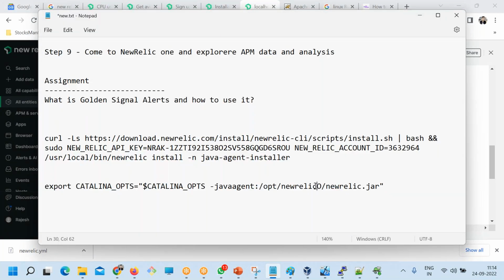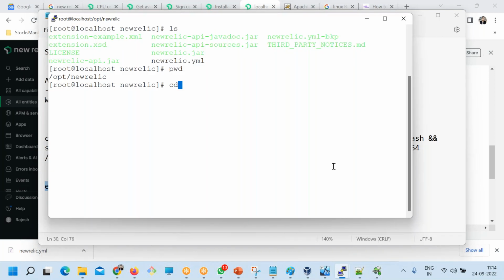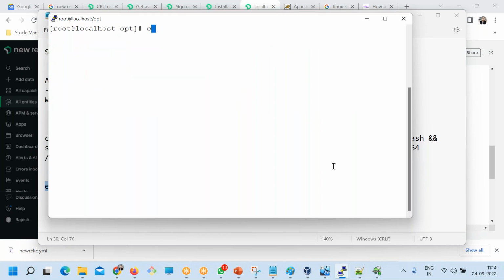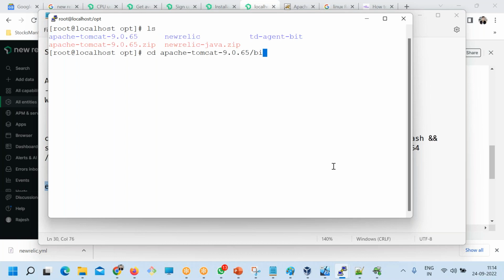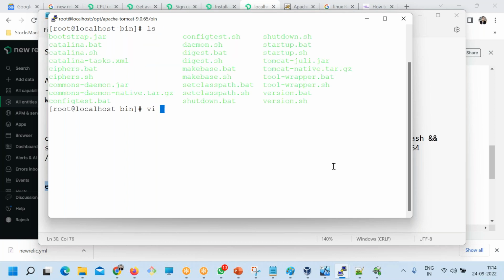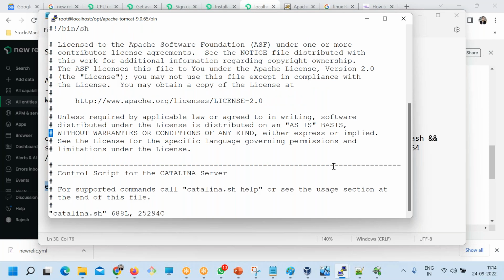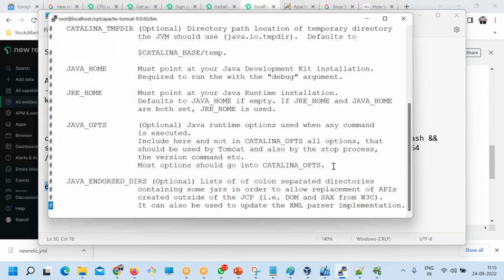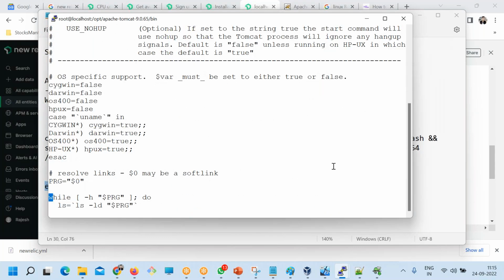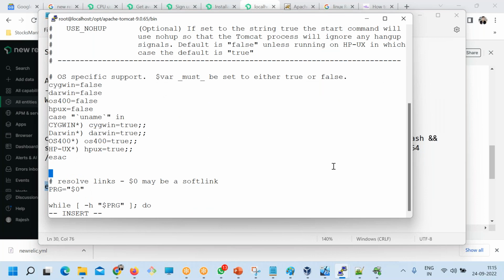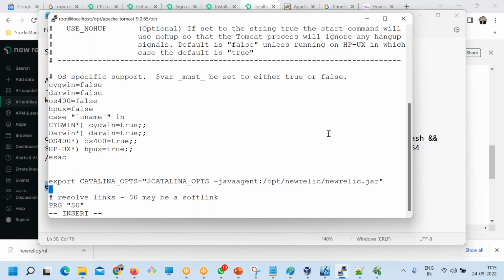So this is done, and now I'm going to do this in the Catalina.sh. cd Apache Tomcat and bin, and here vi Catalina.sh, and somewhere on top only you feed that, so it will get into the flow. Somewhere here I am feeding this line, and done.